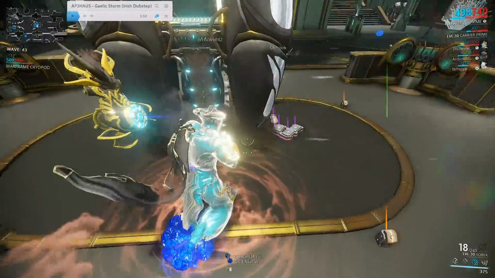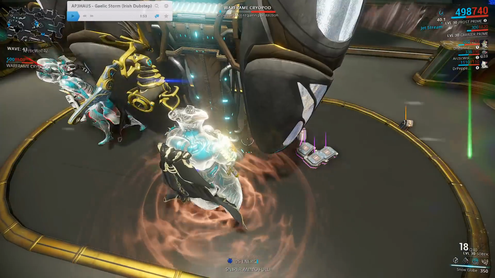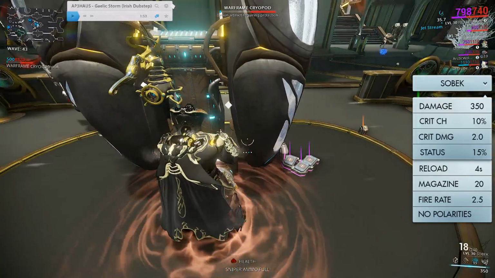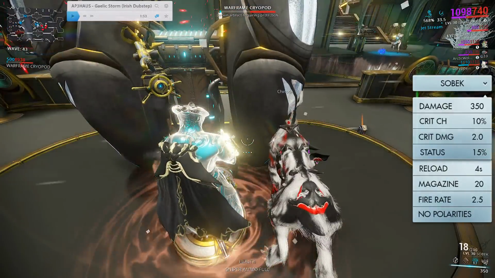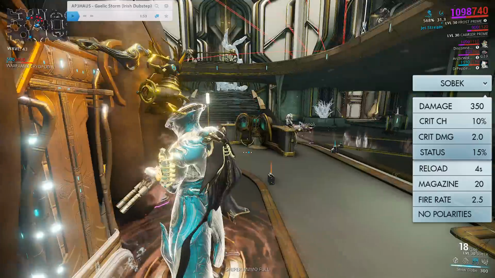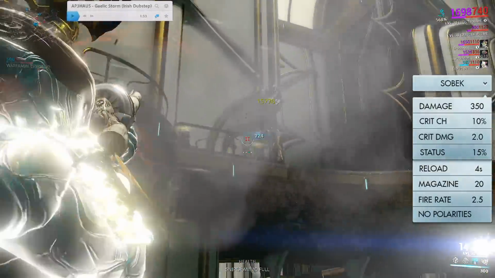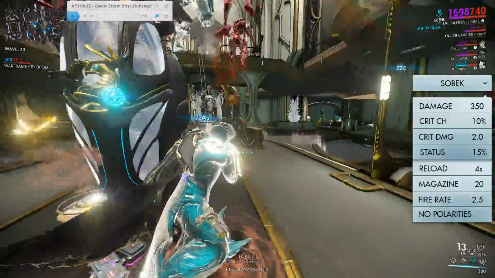It's a mastery rank 4 weapon, and stat wise it deals 350 base damage. It has a 10% crit chance, a 15% status chance, and a 20 round magazine, but it also has a 4 second reload time. And of course there is also the Steel Meridian mod for it that will increase your status chance and give you that nice justice effect.